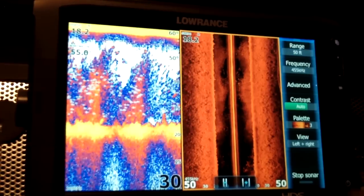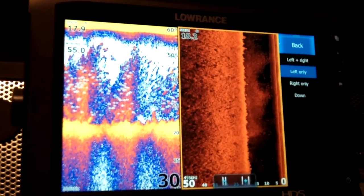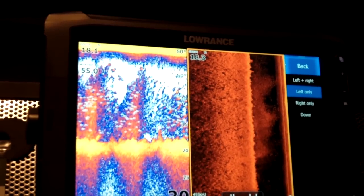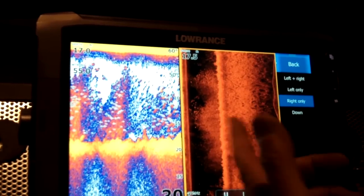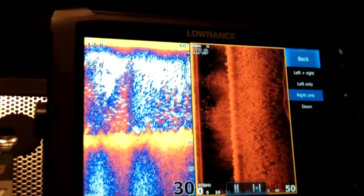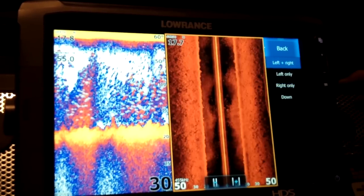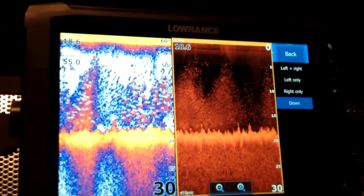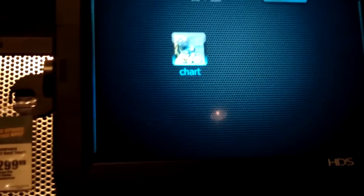Okay, so we clear the cursor, we go view, we put it on left only. Now we're only looking at the left side of the boat. So if you're fishing a bank on the left side, you only have to look at the left. Right only, so if you're only going to be fishing the right side. Left and right, down. So there's your down, and here's your full page chart.